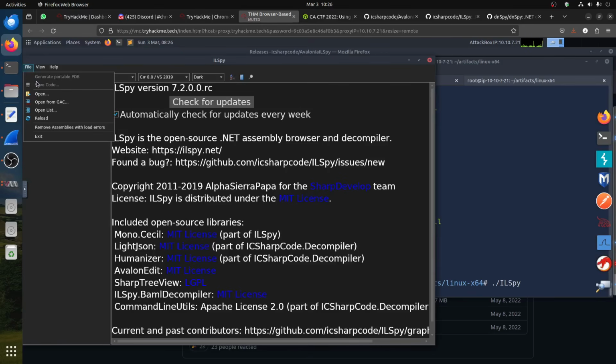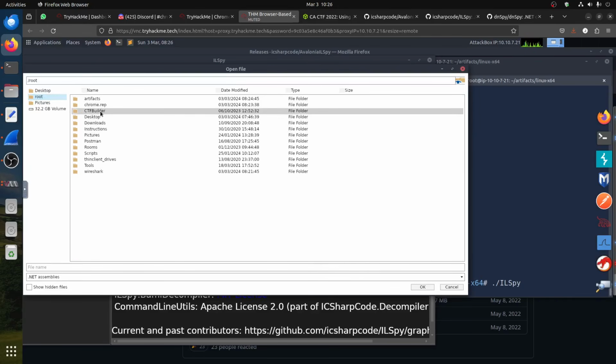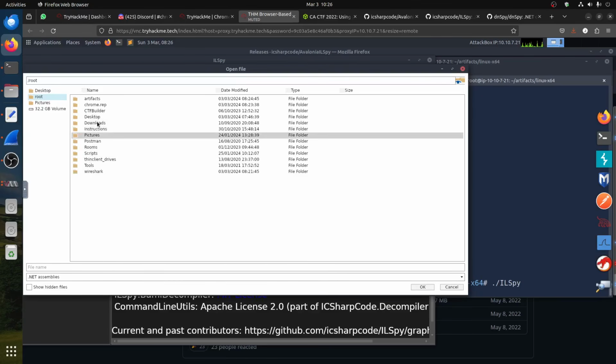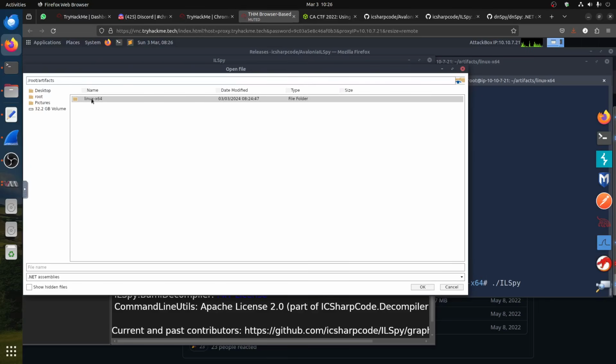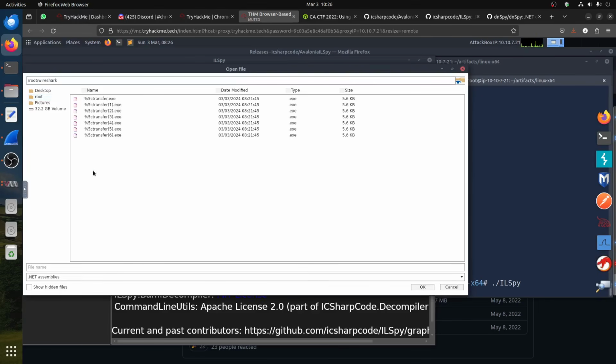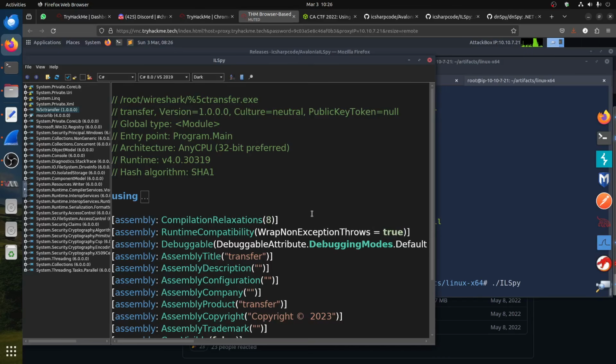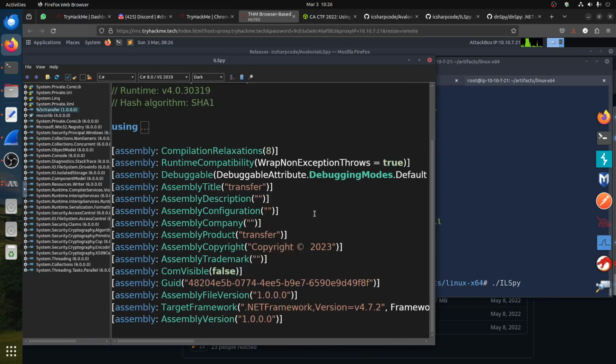Now let's open the file we got. Let's go to where we put it. Not Wireshark, artifacts. No, not artifacts. It's where we did the export in Wireshark. Yeah, Wireshark. So if we export transfer, let's open that one. You see, it gives you this. This one can work nicely. Of course, remember we are in transfer.